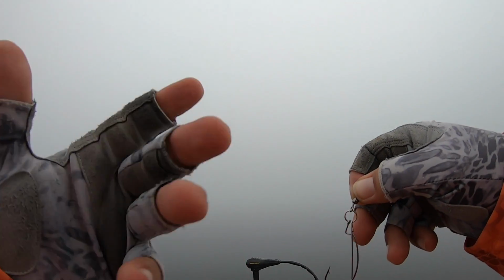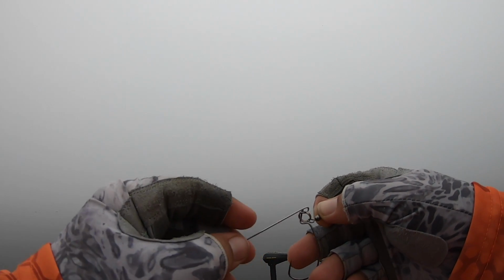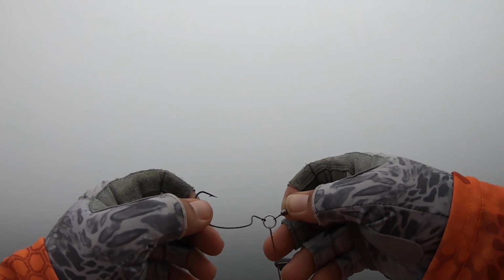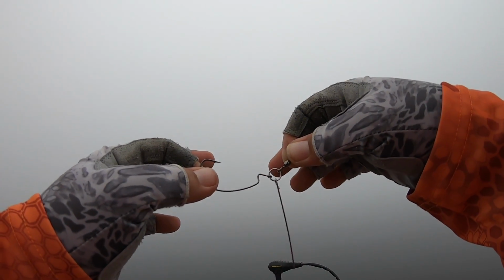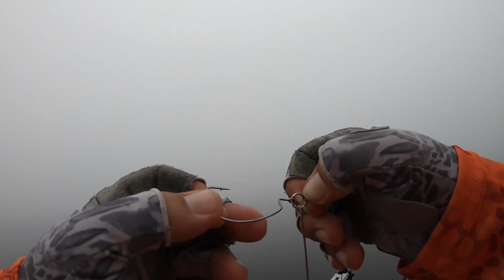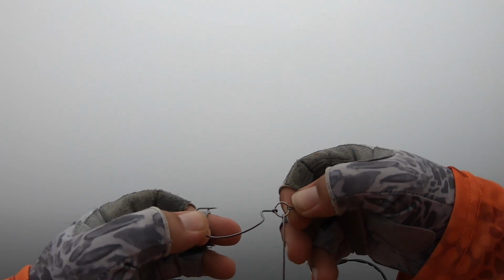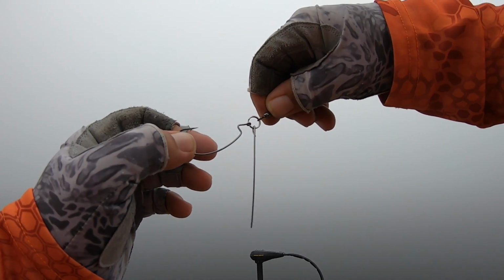So when you've got that mucky little bottom there, where you've got that slimy green goop down there that your bait drags in and the bass don't want to ever touch it because of that, this could be a really killer rig. I can put whatever hook I want on this thing. I could put a more finesse hook, or I could put a bigger, beefier hook if I want to use big creature baits or something like that. There it is. There's my very first Tokyo rig. I'm going to put it to the test.